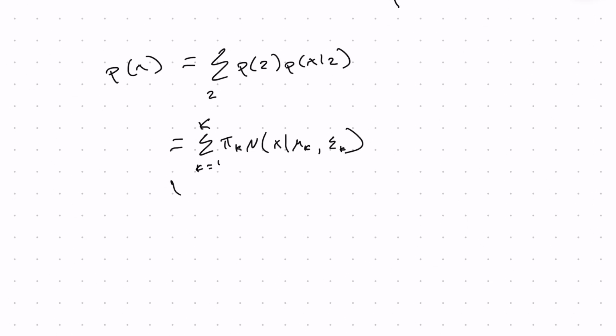And so this equation is very nice. This is saying, we have one data point, and we want the likelihood of that data point. Well, we're going to look at each Gaussian and get the likelihood for that Gaussian, but then we're going to weight it by how likely it was for us to pick that Gaussian. And we're going to do that for all of the Gaussians, all the classes. So this is an important equation that we're going to keep using.